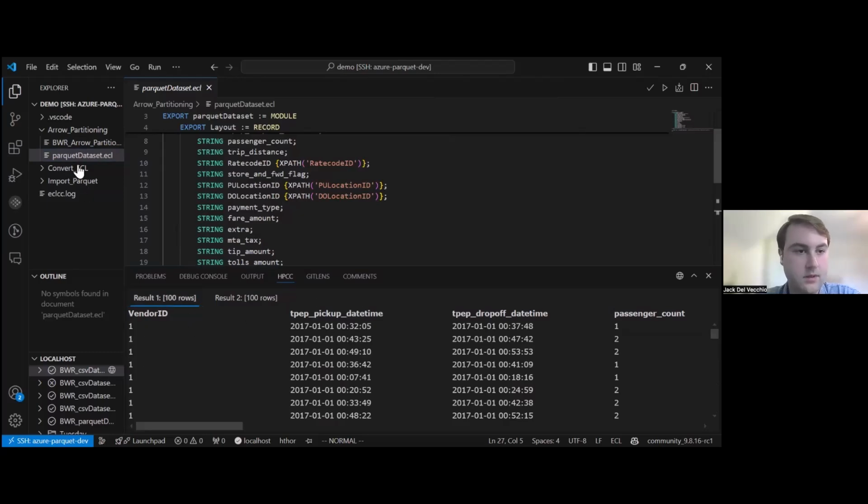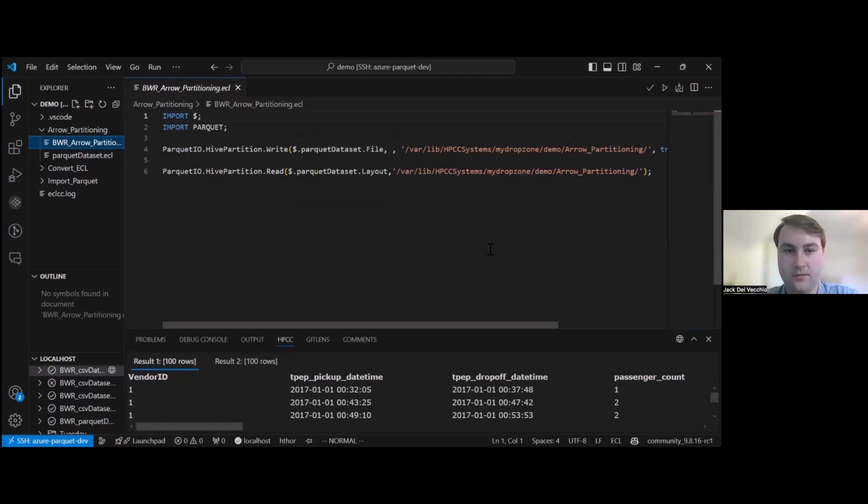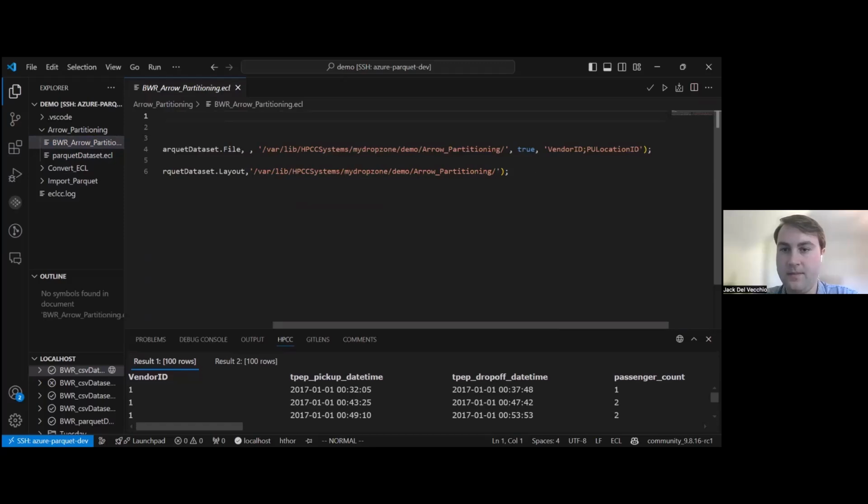So we'll go to the last example real quick, just using the same definition. We are using the hyperdiction method, writing the dataset that we have a Parquet file for, defining true because we want to overwrite any existing files, and then this is the syntax for selecting the fields to partition on.